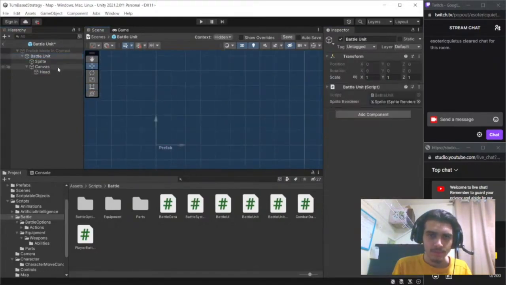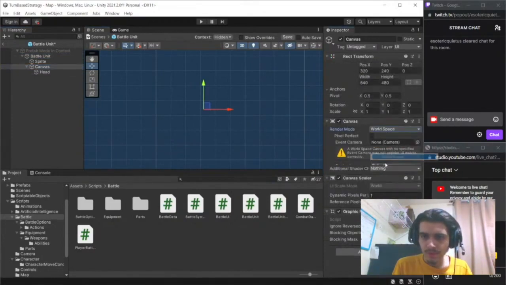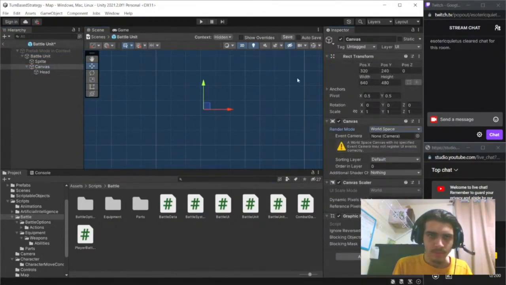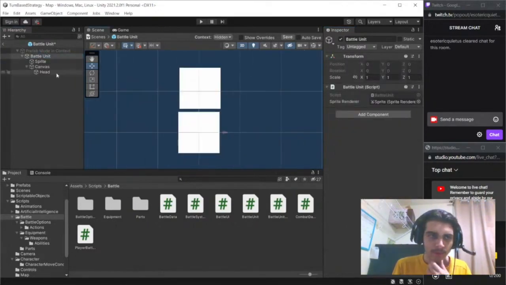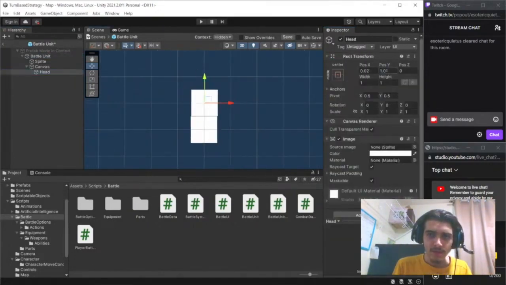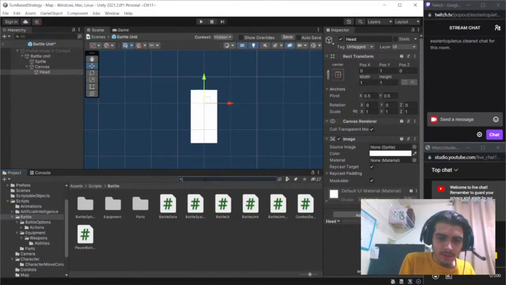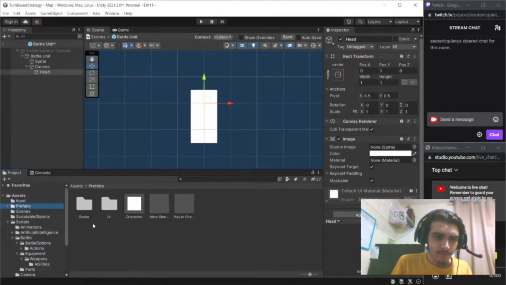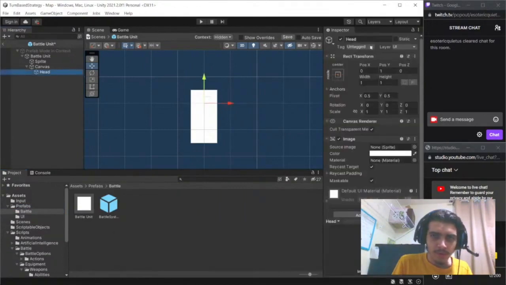What? Oh, this is world space. So we can take this head, drag it up. 1, 0. I guess we can say body prefabs. We probably want to make a prefab for the body part. We can just say body part.